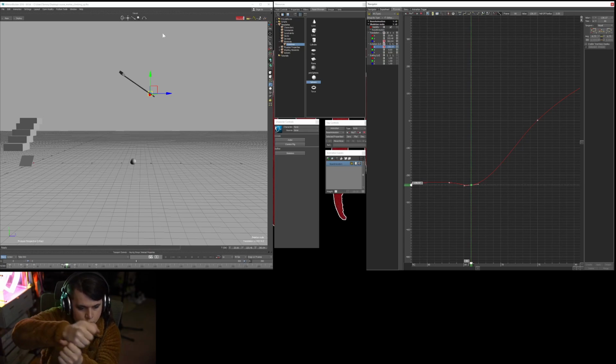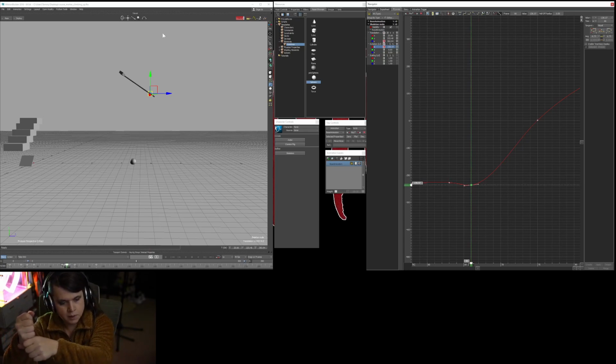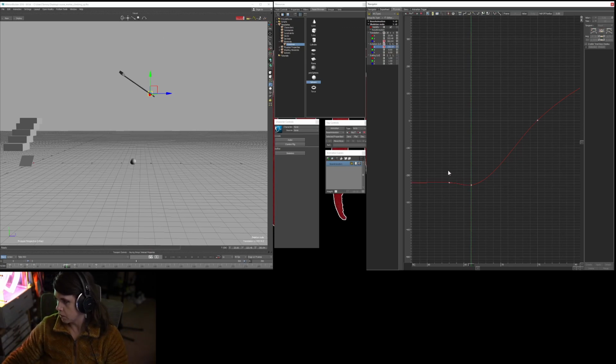So it doesn't move that way already, it moves backwards a little bit and then it follows, right? That's why I created this little bump here, and now you'll see that it actually made it feel weighty.